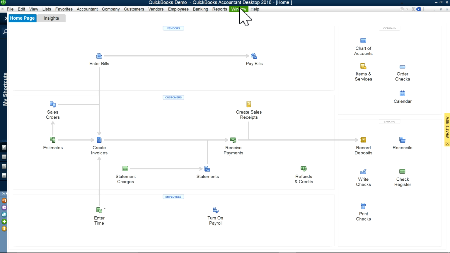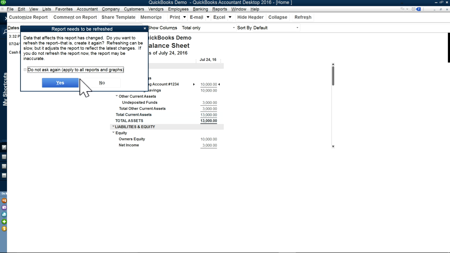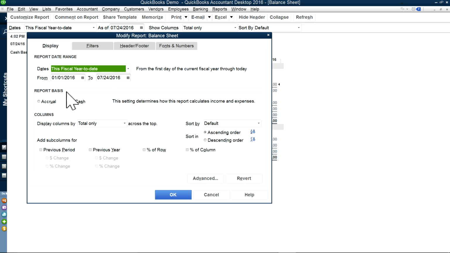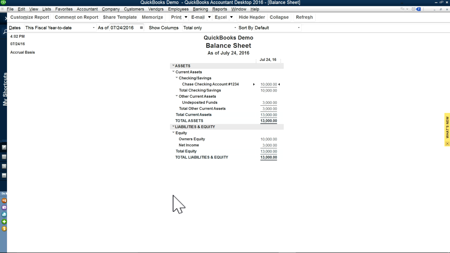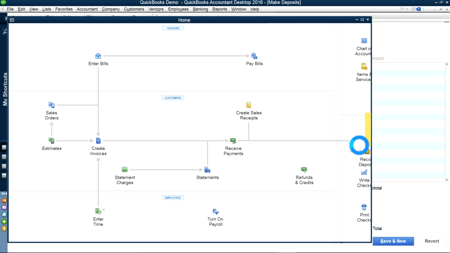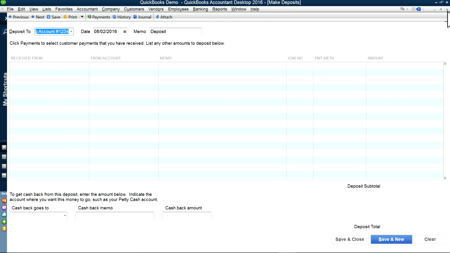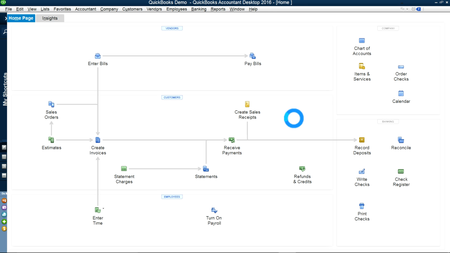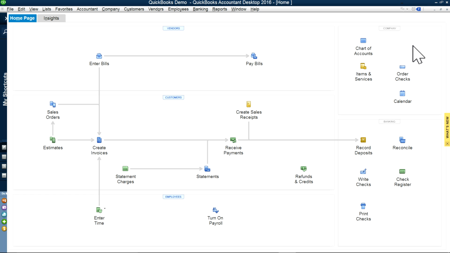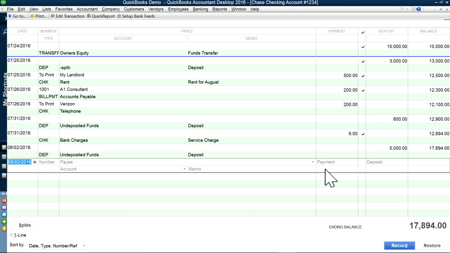So now we go to the balance sheet and refresh this. As you can see here, we still have $3,000 left in here. Let's see here on accrual basis. Okay, let's do the deposit one more time. So this one is there.